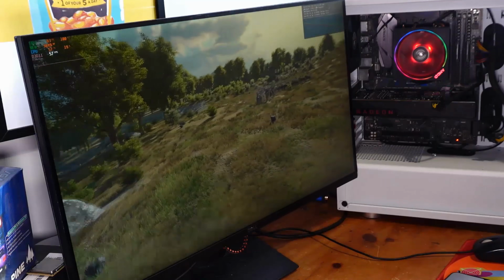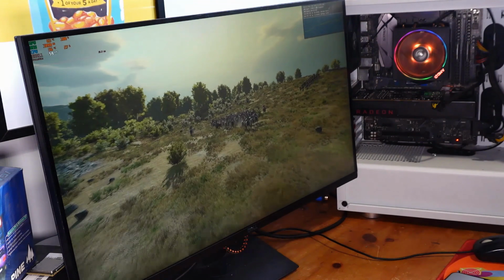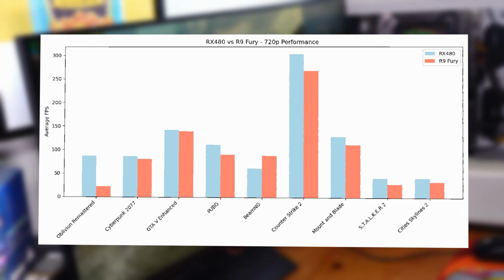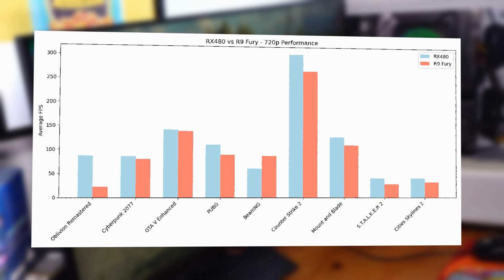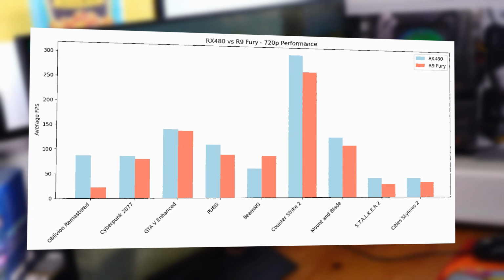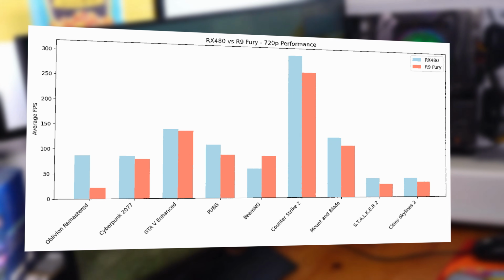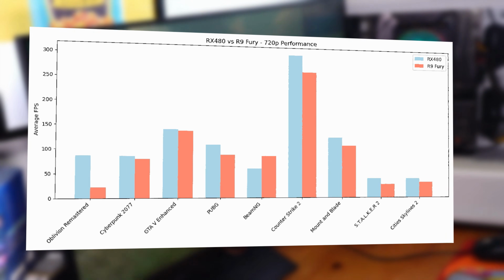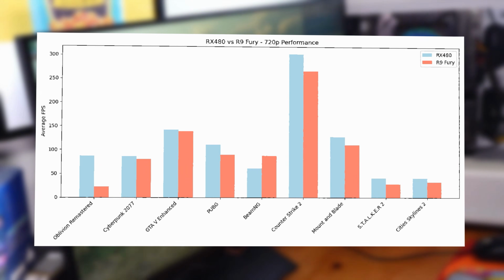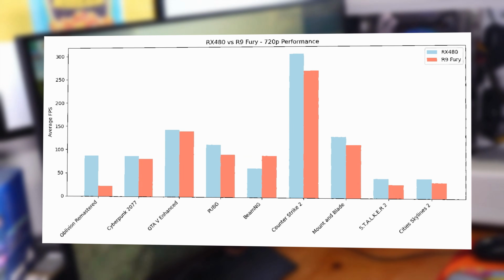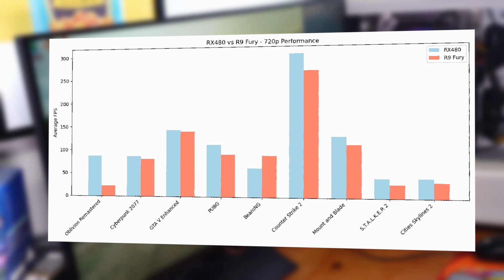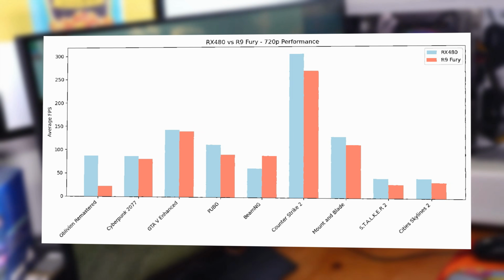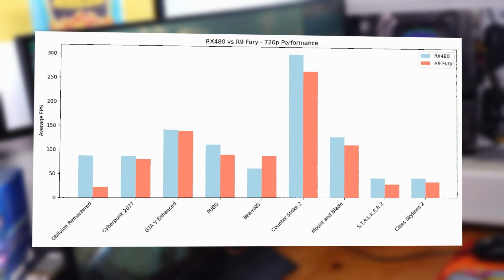Right, so performance across the benchmarks is rather interesting because when we look at the 720p performance, we see that generally the RX 480 is far superior, which means in terms of longevity, when you are eventually getting down to those 720p resolutions in the RX 480, which hasn't happened just yet, keep in mind, it is an alright 1080p card and you can still mess around with settings to make it usable. We've got an entire video on it. But it does perform better than the Fury, which lines up with the way things were near enough 9 years ago, where the Fury was always a good performing card at higher resolutions, but it just doesn't scale well beneath 1080p, it just doesn't work.